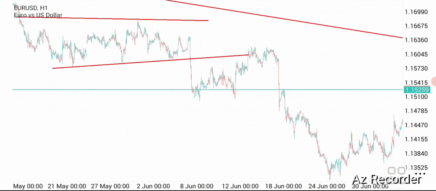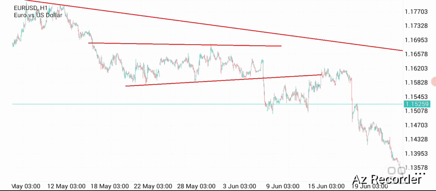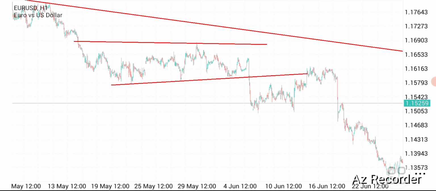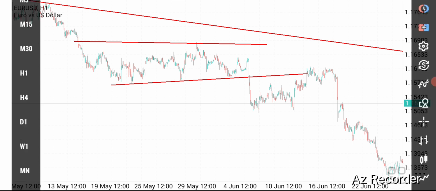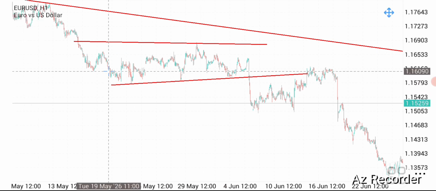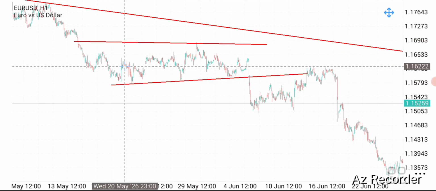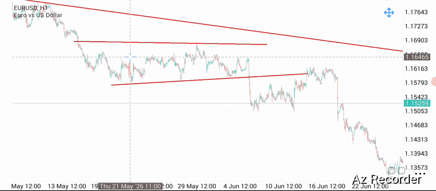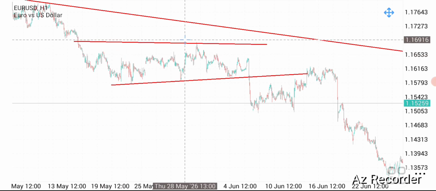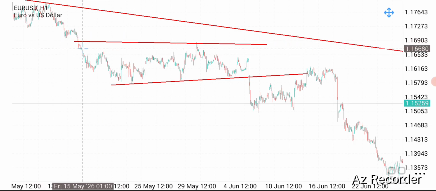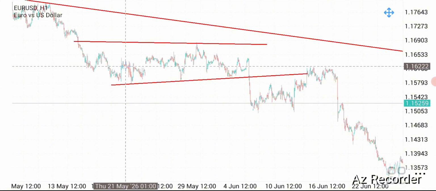So if maybe this market you opened and you found already the market is gone, it doesn't mean that you will not be able to trade because it's already left you. But you can maximize on the trade by identifying the continuation pattern. For example, this flag, it indicates a continuation. It's a continuation pattern. We have head and shoulder as a reversal, double top, double bottoms. Those are reversal patterns. But this is a continuation. So the market, I told you, does not trend every time. It ranges 70% and it trends on 30%.